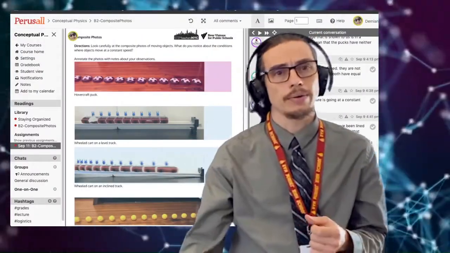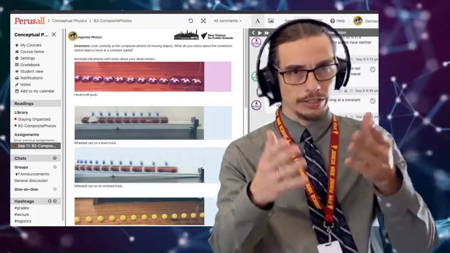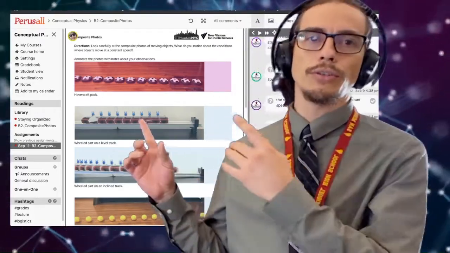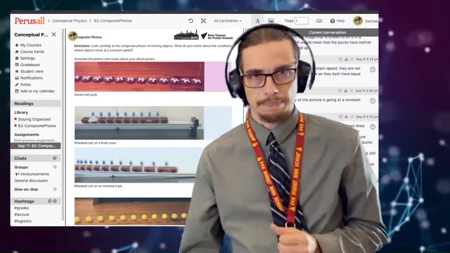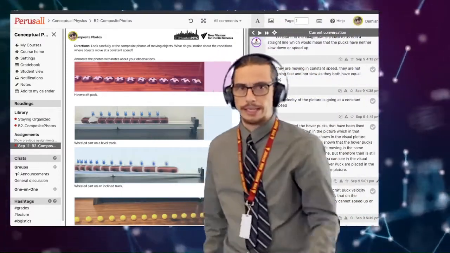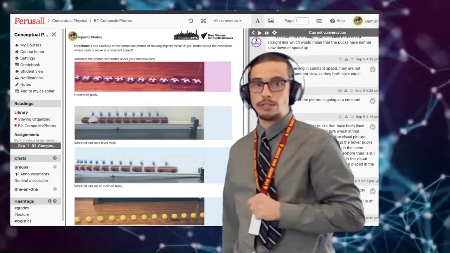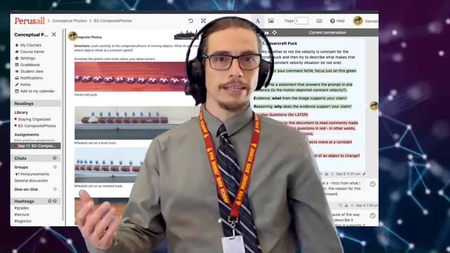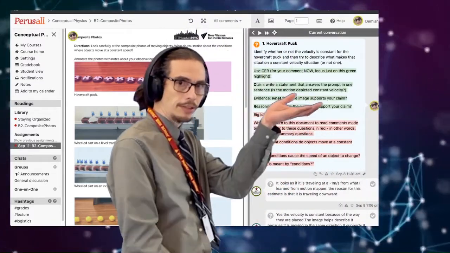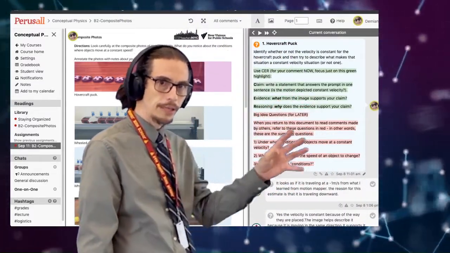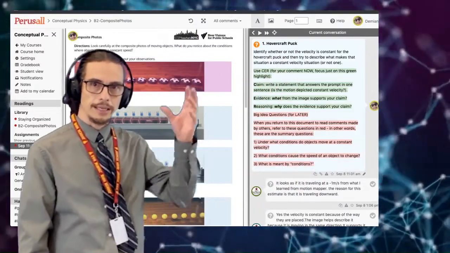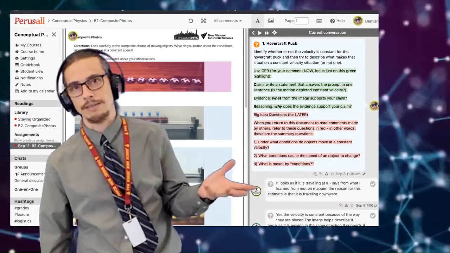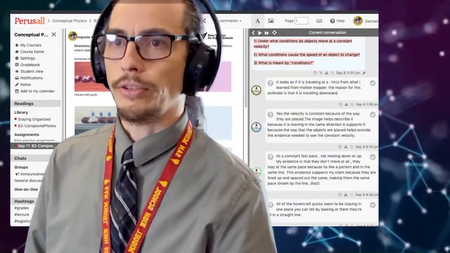So let's take a look at this. This is our wonderful perusal. You guys are going to take a look through this again and decide what conditions are required to allow for constant velocity. So we have to figure out what the heck a condition is in the first place. Those were the red questions that I had for you on here. Remember, I posted that at the very beginning. There it is. You guys answered the green questions already, and now you're going to work on this red question, but you have to read everyone's and look at which claims agree with each other, and do you agree with their claim, that kind of stuff. Okay, so we're going to do that.